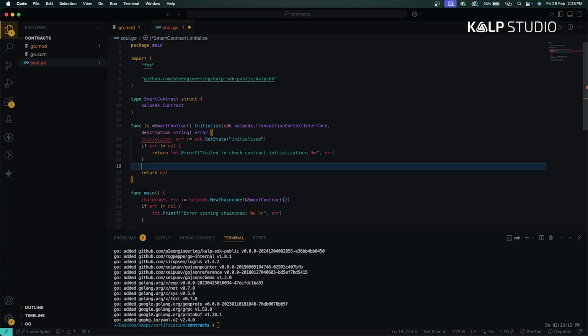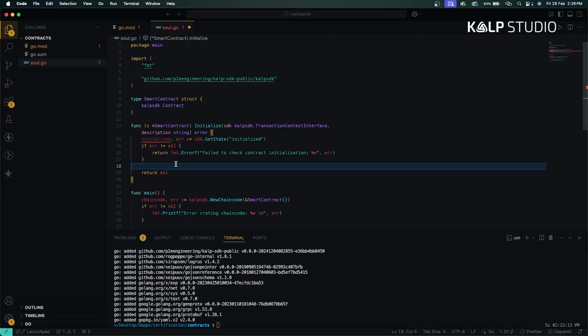And now we want to see if this initialized variable exists or not. By default, this is going to give us a byte array, which, if you're storing strings or any number value in it, you'll have to convert later. But if this exists, that means that this smart contract has already been initialized before.